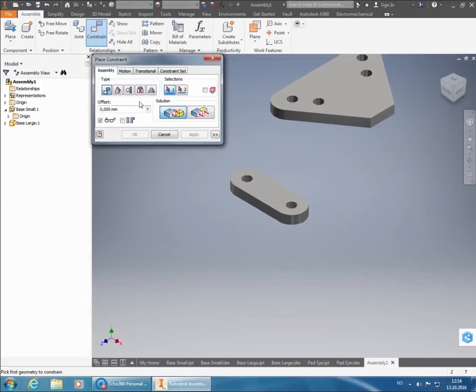For now, we're going to use the mate function, which is the first one. And then we have a couple of selections to do on the side there. So we have 1 and 2, which basically means that there are 2 surfaces that we are going to select. To begin with, we'll select the top of our grounded piece. You can see it turns bright blue once you select it. And for the second one, we'll select the top of the large base there.